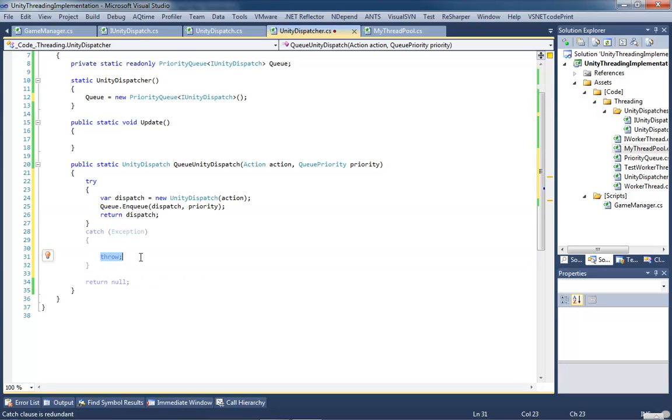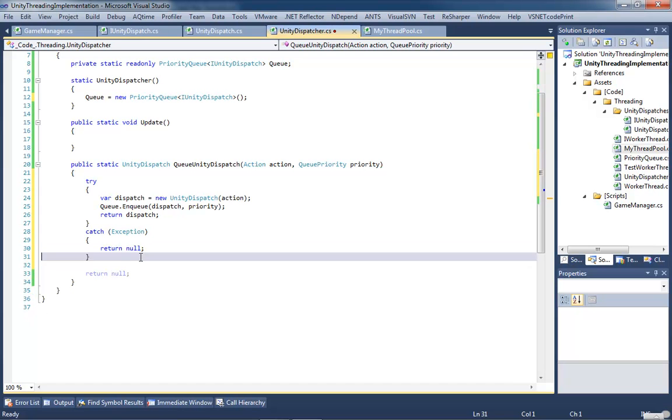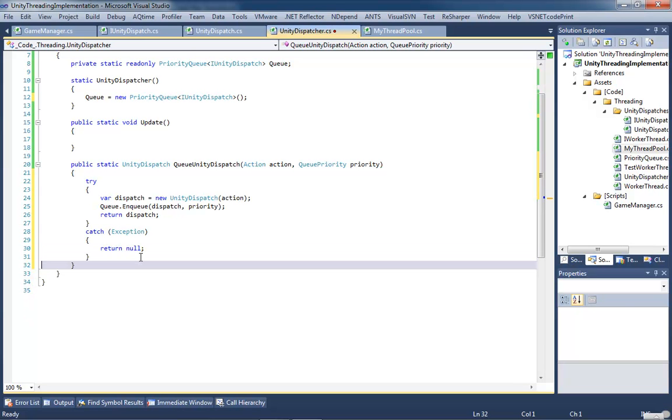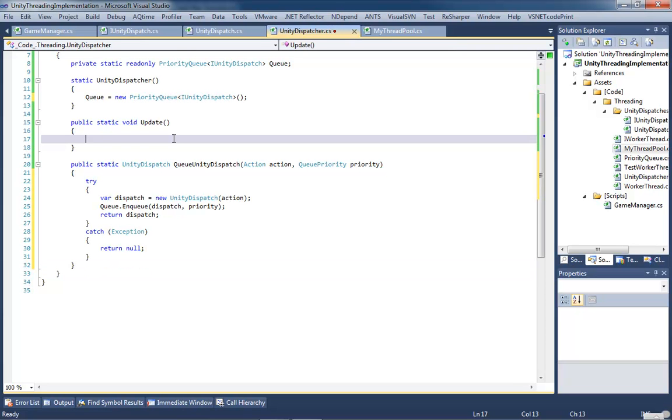And if we didn't pass that dispatch back, then we'd have no way of figuring out whether or not it was done from that worker thread. If for some reason we fail, we'll just return null. And I can kill this return null. Now, Update.